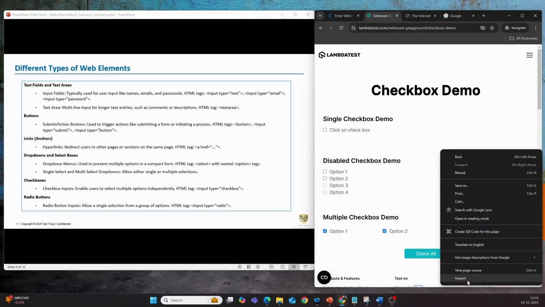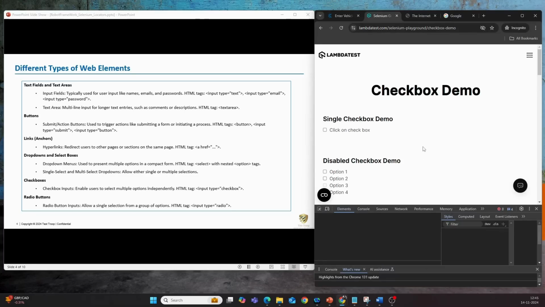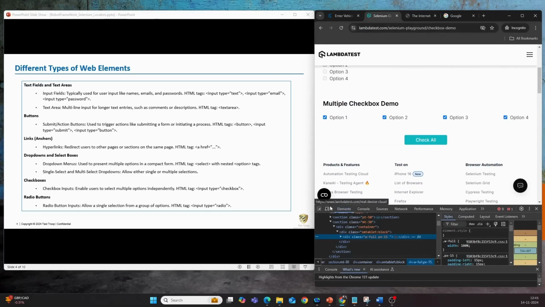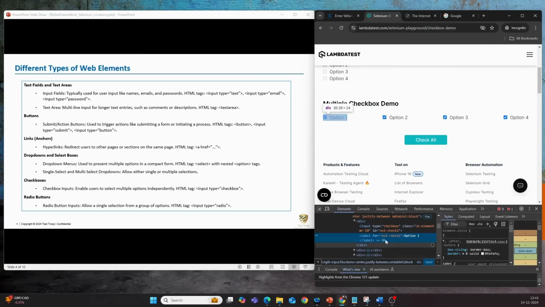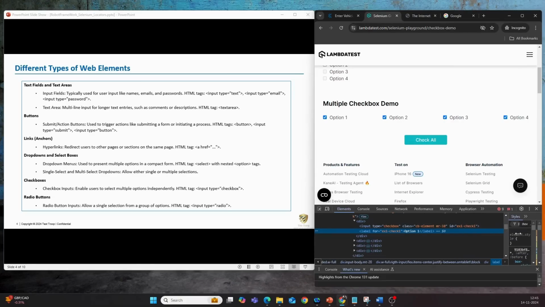And let us go and try to inspect their properties. If you see under a division, let us view the division. We will go directly to the input. Input of type checkbox, right? Input of type checkbox. So the label is option one, and there are multiple of them.